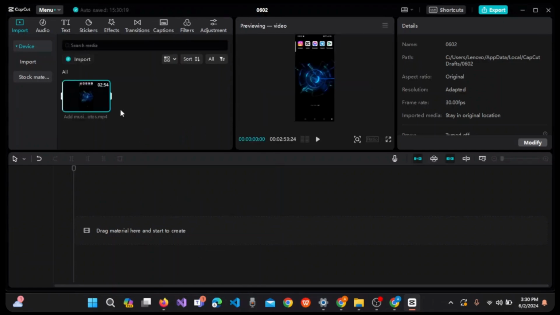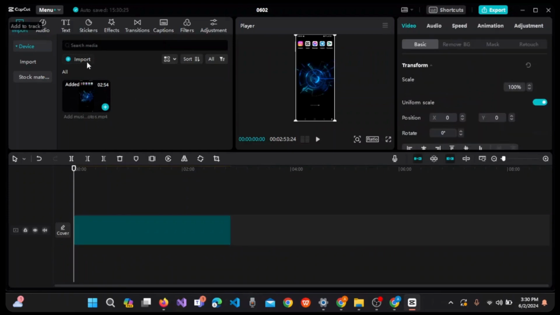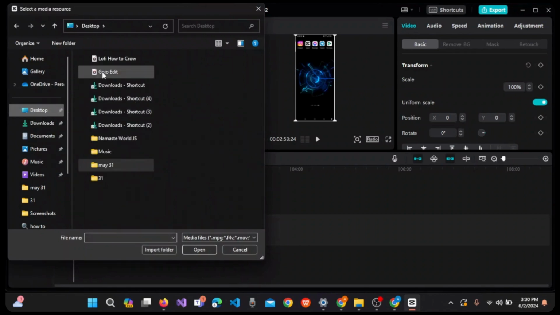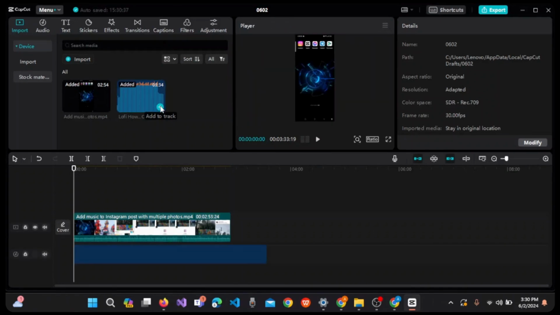Once you open it, you can also click on this plus icon to add to track. Again, in order to import the audio, you can click on the import button again and import the audio as well. So let's click on open and then again click on this plus button to add to track.